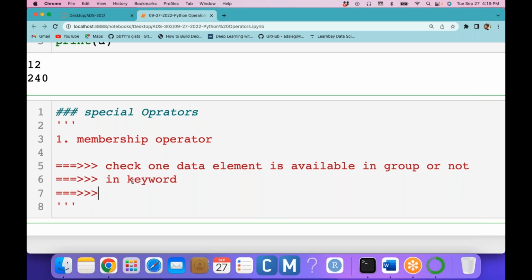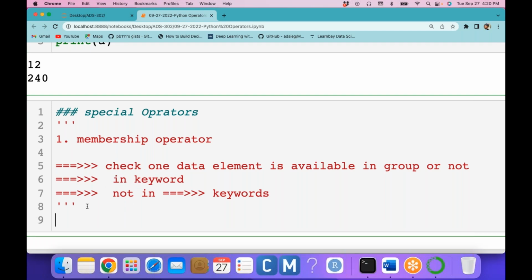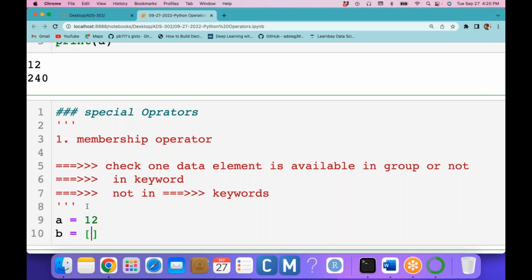We have one more operator, which is a combination of not and in. This is also a keyword. With the help of these two keywords, in and not in are doing the same thing but quite opposite. So I have data a which is 12, and I have a group of elements which is 12, 90 or 12, 89.